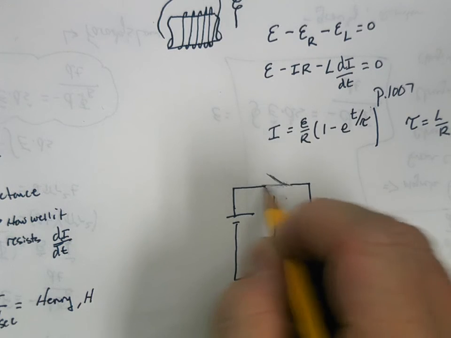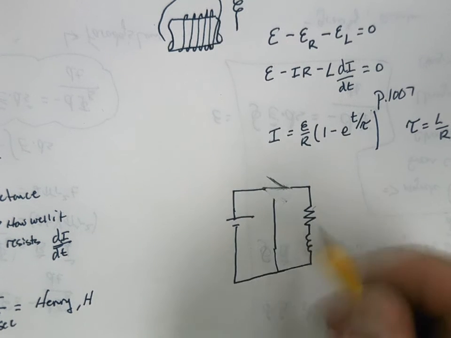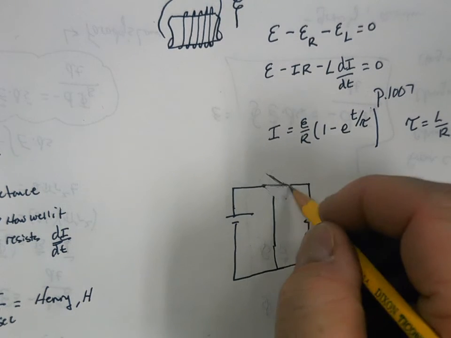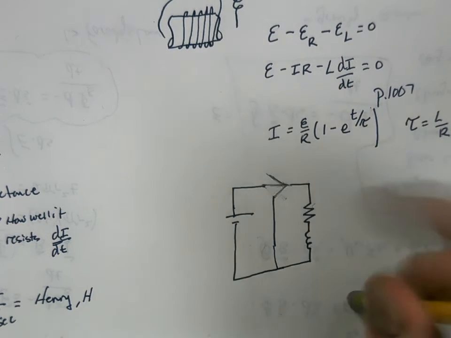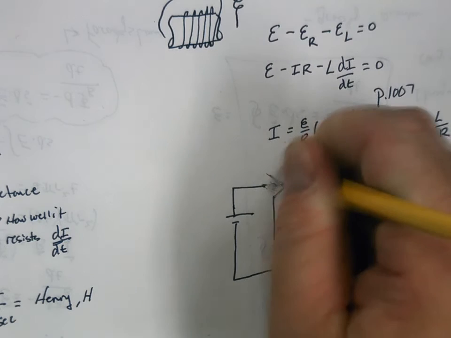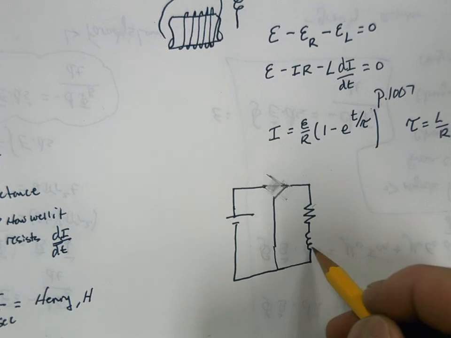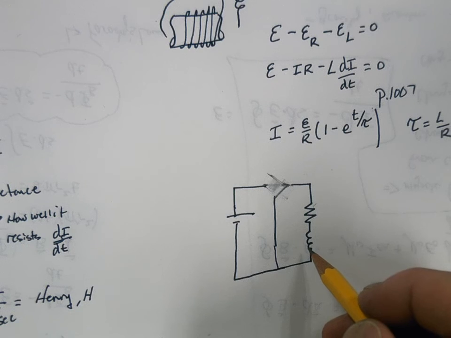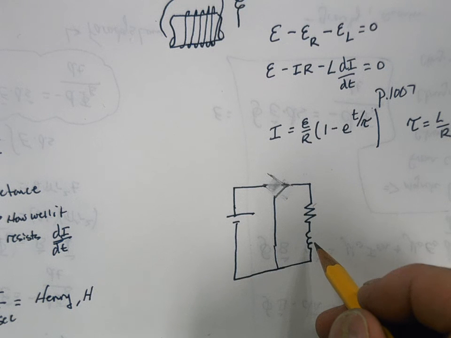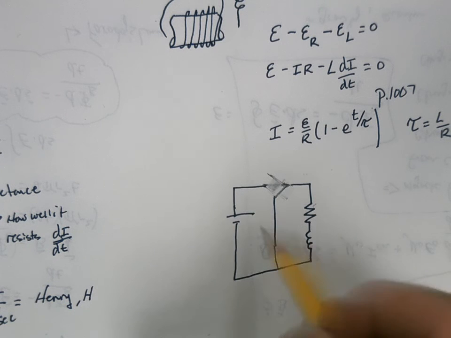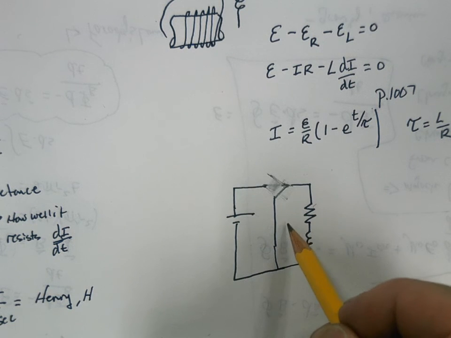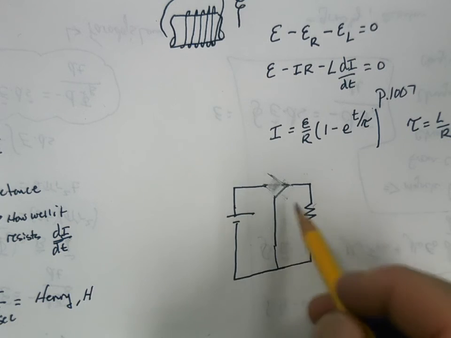So if I switch to here, we start building up the inductance. If we switch to here and this goes away, this resists a dissipation of current. In other words, you flip the switch, it'll try to keep the same current. It'll eventually die down. It doesn't work all the way, but it'll try to keep the same current in there.